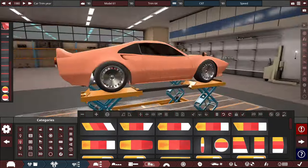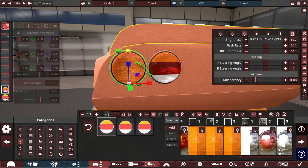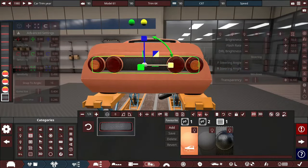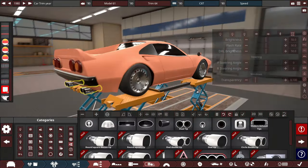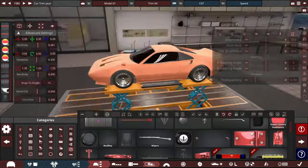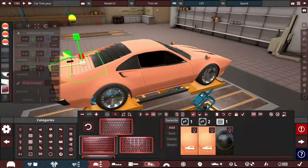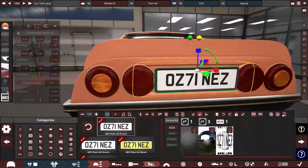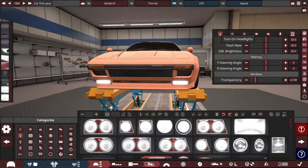Onto the back — I add a big ducktail spoiler. For taillights I start with rectangles, go to circles, start with two then four and end up with eight taillights — four outer and four more inside. I add a license plate area, a rear bumper, a heat extractor, mufflers and exhaust tips, rear diffusers, and rear louvers which look really cool. I also add a very simple door handle and tweak the fender skirts, adding front DRLs, headlight projectors, and turn signals.